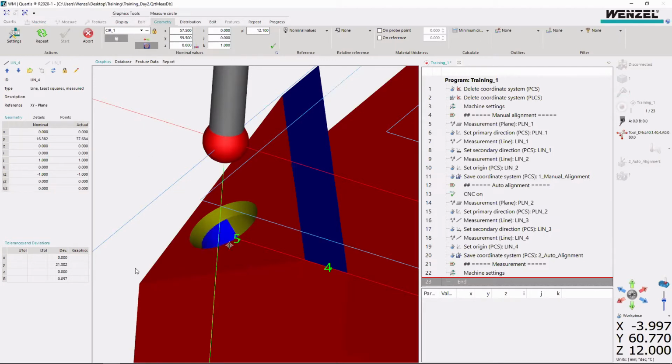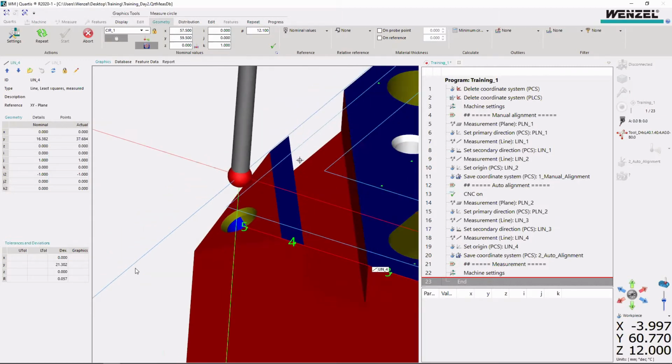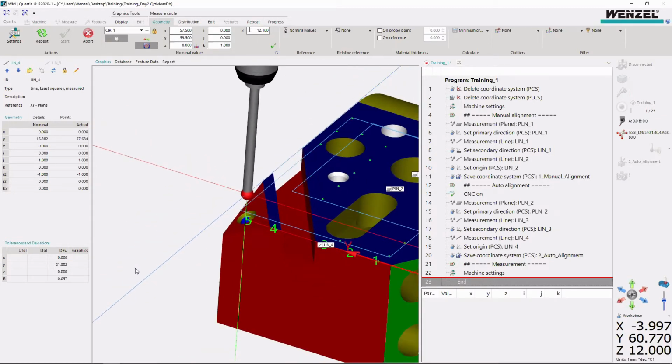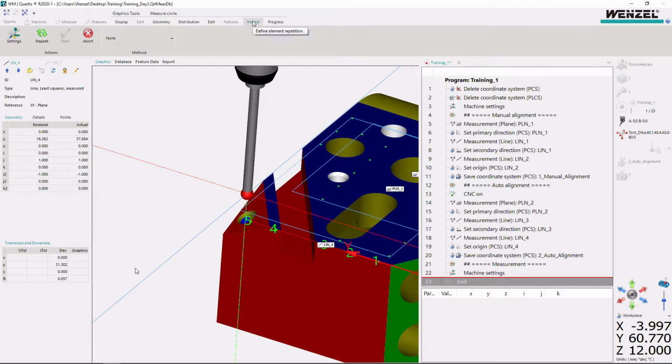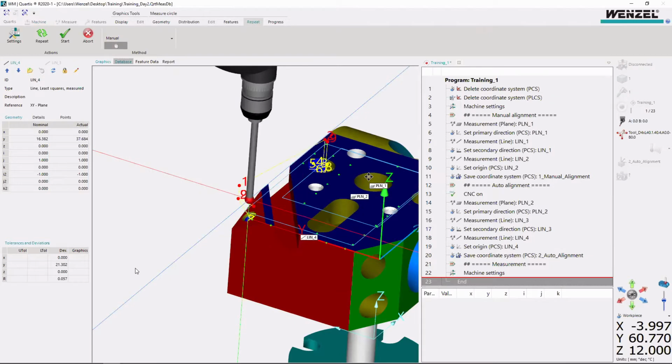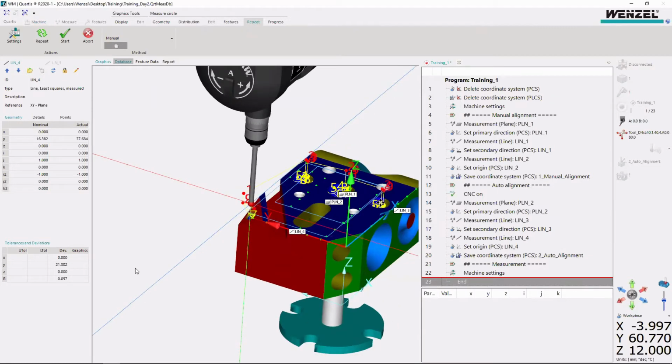Then I also need to measure this one. Sorry. So the first step I missed out is because I need to measure many circles. So I need to open up these repeat functions. As you can see, just now I didn't open, so it's only none. Now I need to choose manual. So 1, and then 2, 3, 4, 5, and 6.